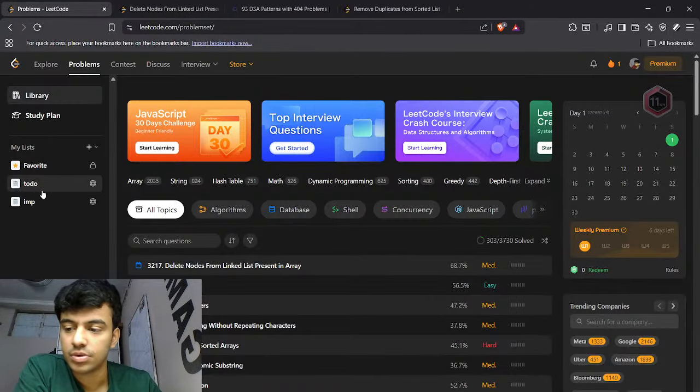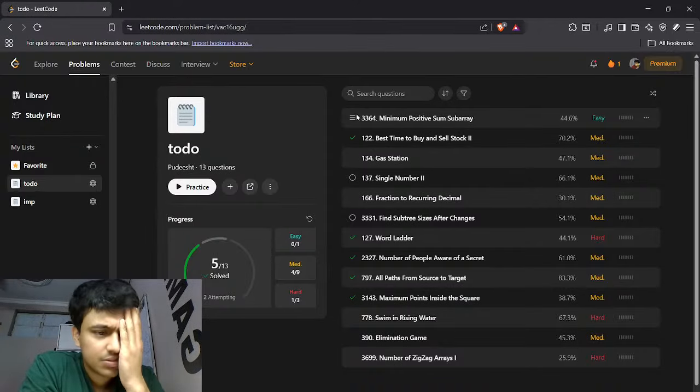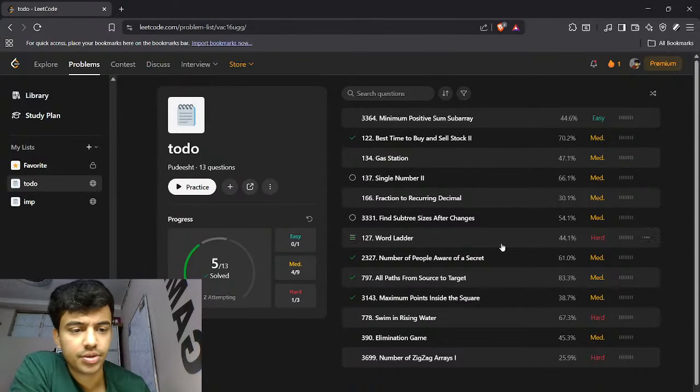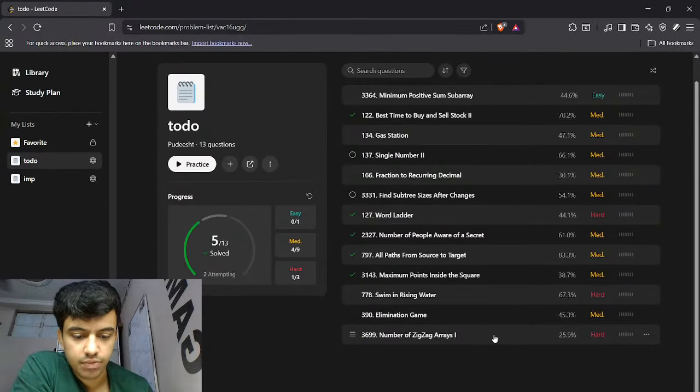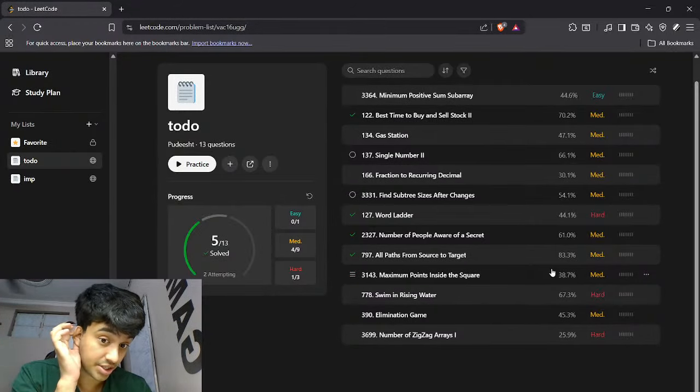Okay. Let's see a few questions. Hmm, what can we do? Find subtree sizes after changes.